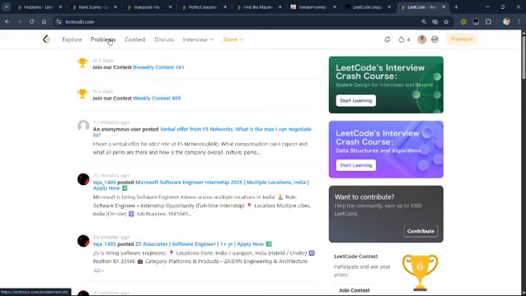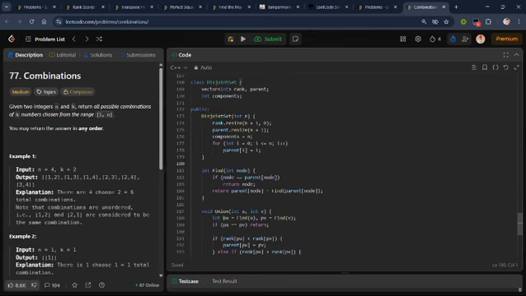Wait, let it just load. Suppose I'm opening any question here, like this combinations problem. What this feature does is it loads some pre-written code over here, a nice snippet which will help you write code much faster. For example, here is a disjoint set union, so you don't need to write the disjoint set union find function and union function yourself. You can just use it.